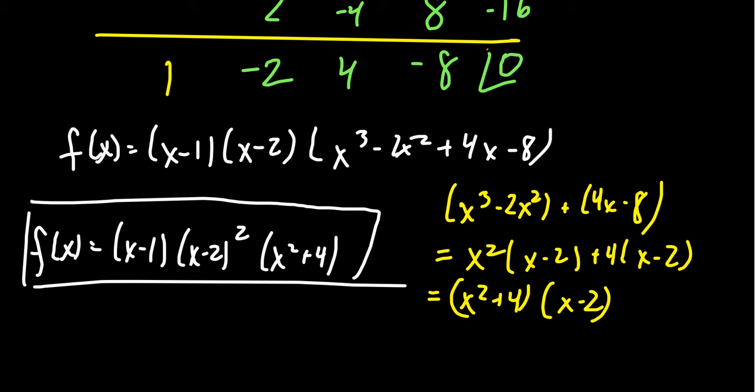And so the thing I want you to get from this one is, you know, combine things like the upper lower bound theorems, Descartes' rule of signs, to help you speed up the process of synthetic division. So you don't have to try every single number. You can really kind of zero in on the roots of the polynomial if you choose your guesses strategically. Another thing to notice here is that there can be repeated roots. It's perfectly fine. And when the polynomial gets small enough, your elementary techniques of factoring might come into play. And you might choose to use those instead of synthetic division. Because the factoring by groups works out really nicely here. And so I would suggest using that. Keep that on your radar whenever possible.